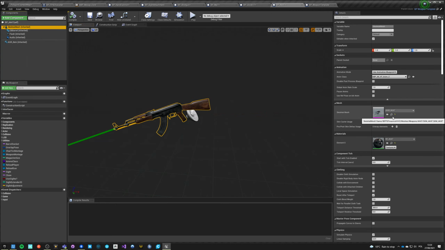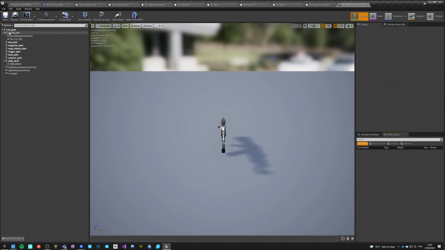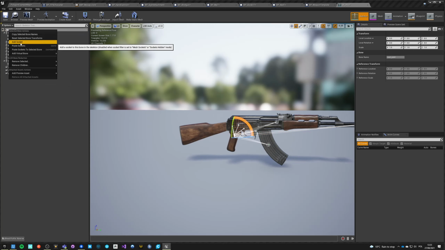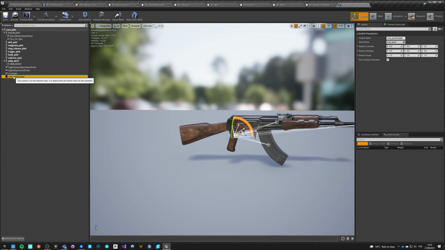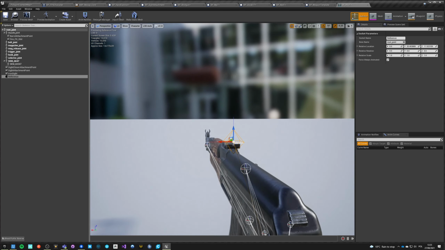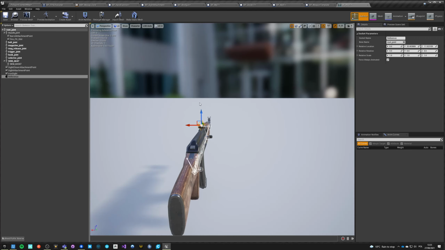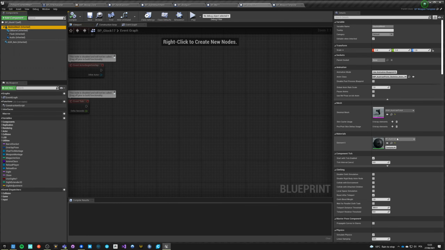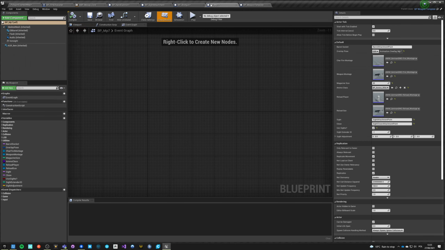So AK, open it up, go into root, add a socket, call it reference, and the reference for aiming is pretty much like here. Yeah, it's here. Glock doesn't matter, doesn't have attachments.